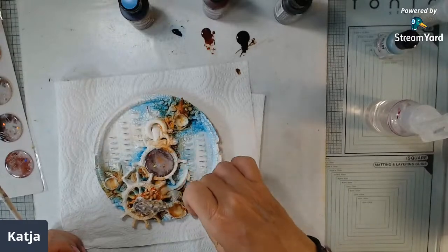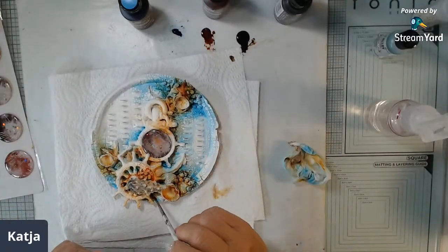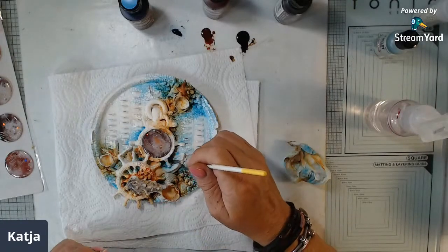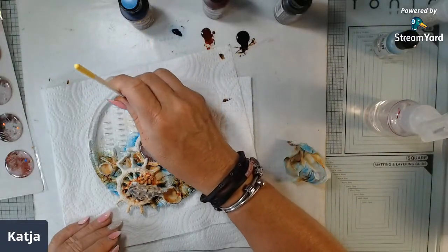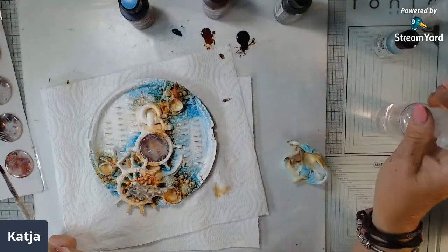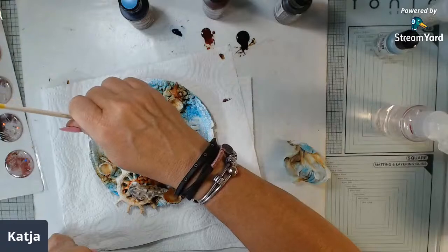So I'm adding a little bit of brown to my project to make a little bit of shadowing. I'm a little bit careful with the brown. Not too much. Only to make it a little bit more dimensional.